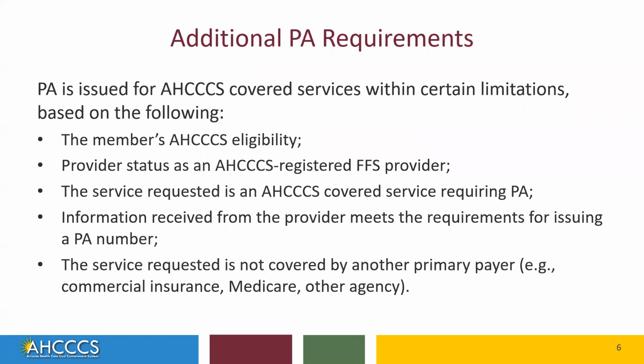PA is issued for access covered services within certain limitations based on the following: the member's access eligibility, provider status as an access registered fee-for-service provider, the service requested is an access covered service requiring PA, and information received from the provider meets the requirements for issuing a PA number, and the service requested is not covered by another primary payer, for example, commercial insurance, Medicare, or another agency.